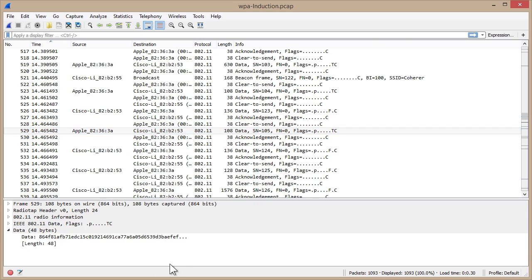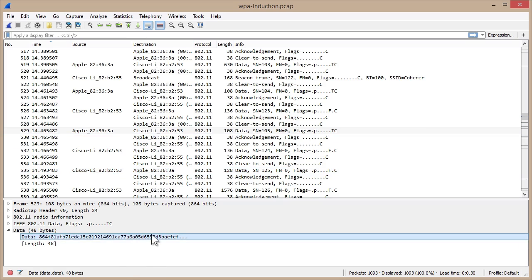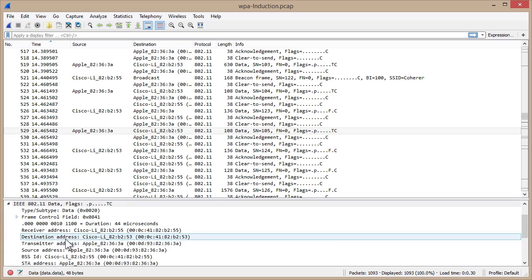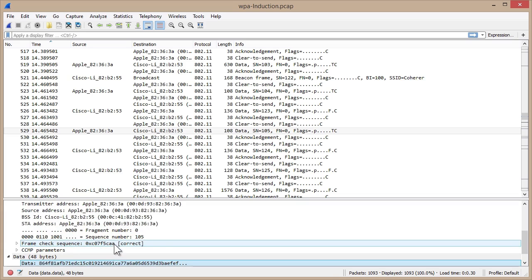If you look at that data that we see down here in the bottom of this data frame, it's very difficult to tell just by looking at it, as it's been converted to hexadecimal, whether or not that's actually data that is still in clear text. So is this an encrypted frame or is it not? Let's take a look once again, this time looking at the data section.